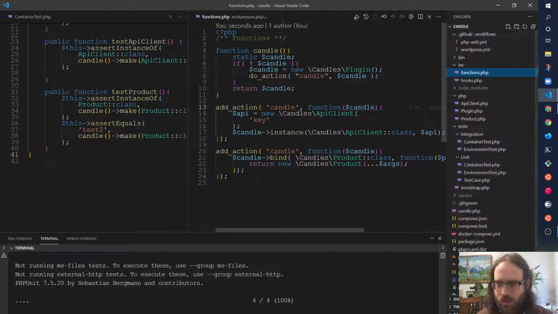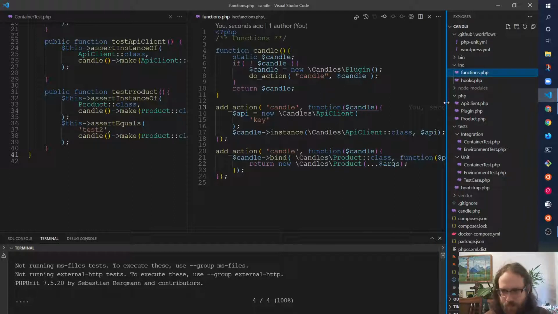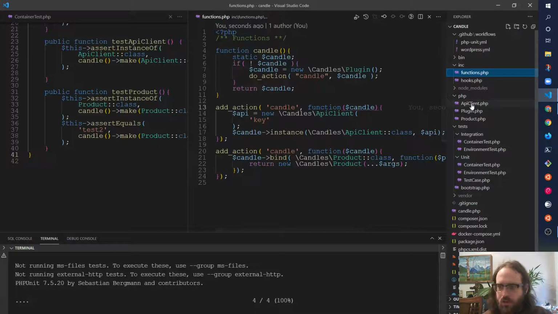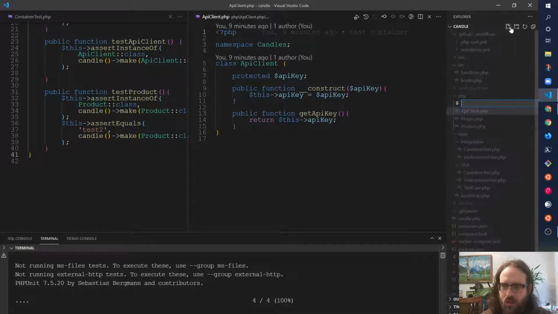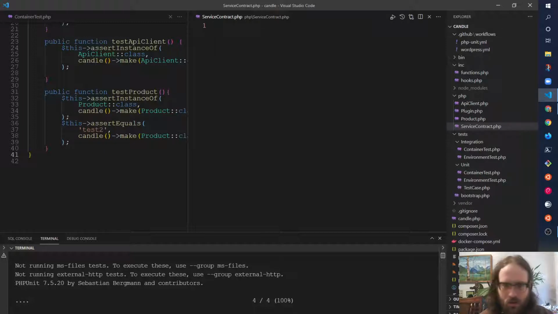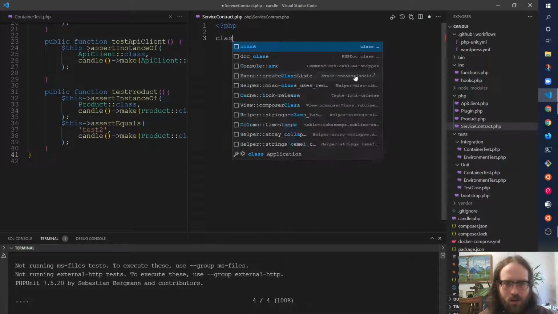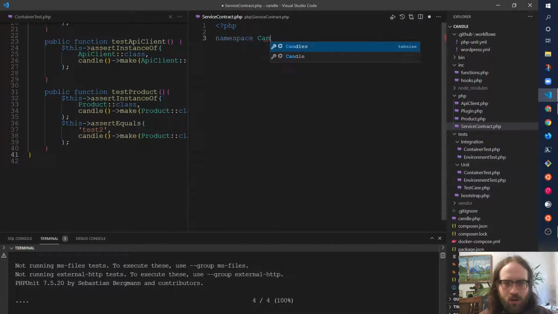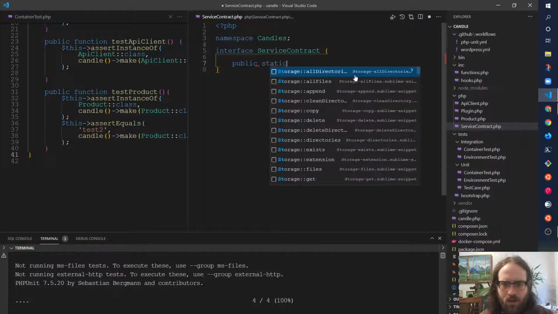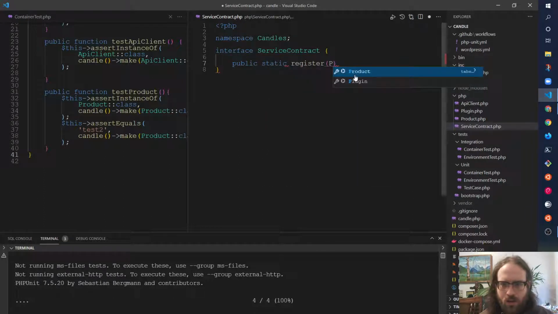And then what's kind of neat here is that we could do something like service contract.php. Function.